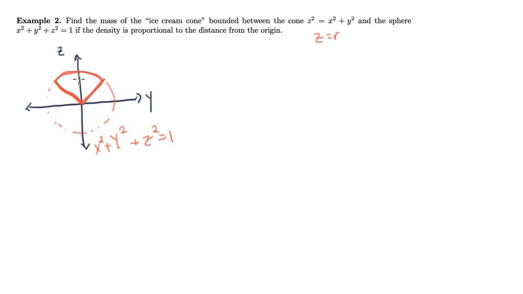Now if I wanted to find the volume, I would probably want to use spherical coordinates, which I'm going to use anyway. A couple things I want to notice: this angle, because this is like the line y equals z, because z goes a unit, r just goes a unit, this angle really is just pi over 4 with the positive z-axis. That's coming from this cone being z squared equals x squared plus y squared.